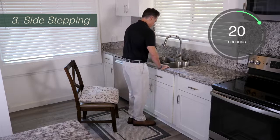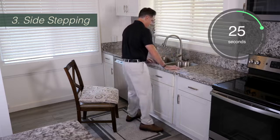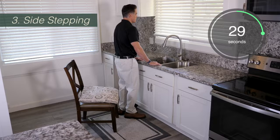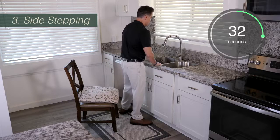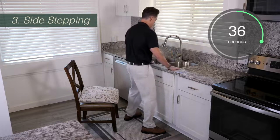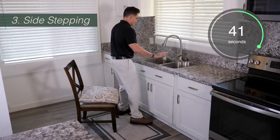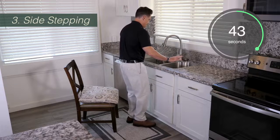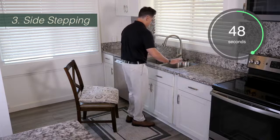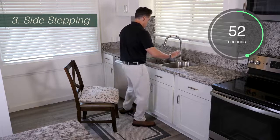Now, when you do this exercise, you want to practice lifting the leg that's moving by putting all your weight on the other leg. So you don't want to slide your feet or shuffle your feet. You actually want to lift the leg that's moving. In order to lift that leg, you're going to have to put all your pressure on the other leg. And if you notice, when someone does this correctly, they're going to feel that they're shifting their weight from side to side as they step first left and then right.